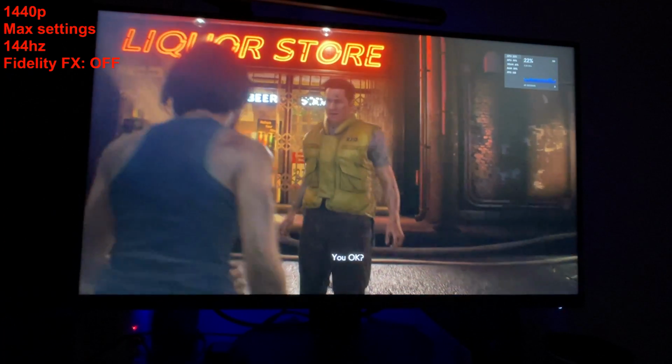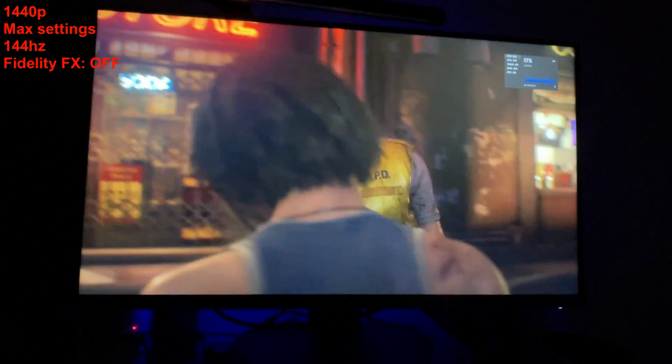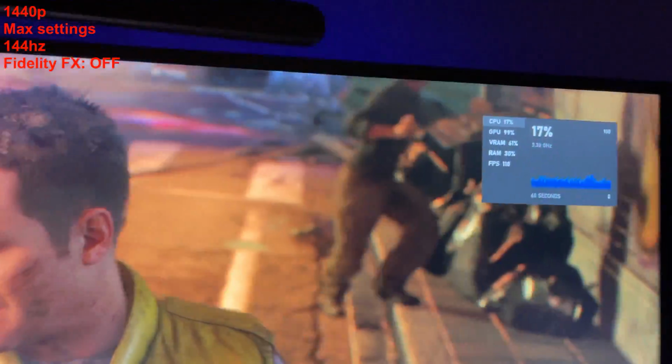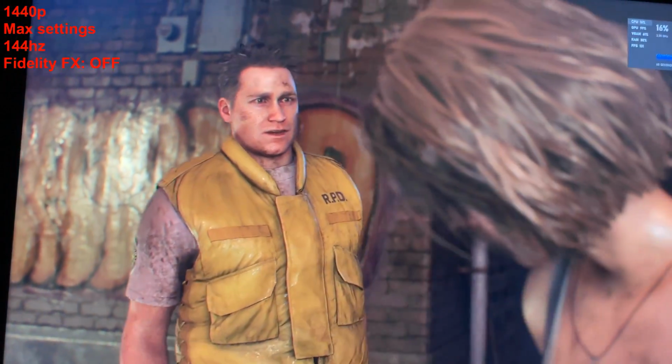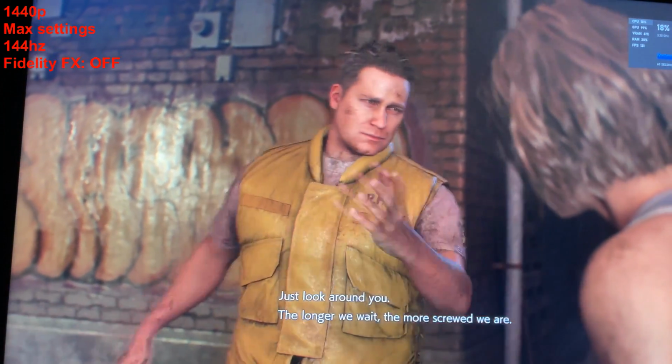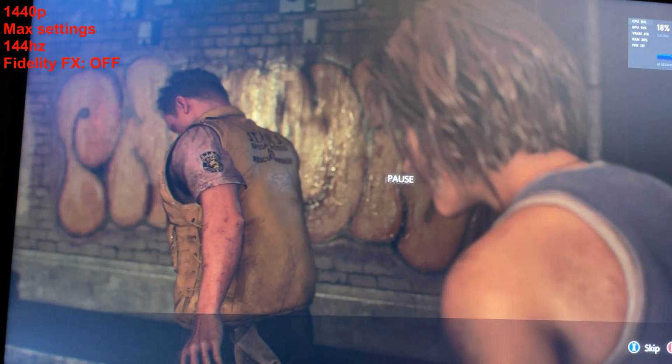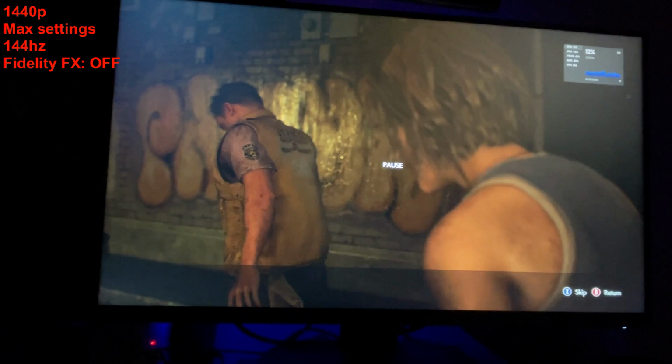So now we're not quite getting 144 frames per second anymore. We're down to 120. So by turning off Fidelity FX, which is a really good feature, this is an all AMD machine, so not every game is going to support Fidelity FX. Fidelity FX is basically AMD's version of DLSS, if you're not aware. It's not exactly the same, but similar. Not all games support it. When they do, you can get really great performance. So you basically run it at a lower resolution, then you upscale, and you get great performance.